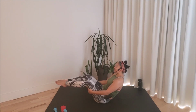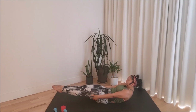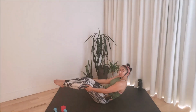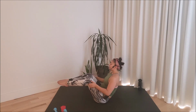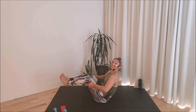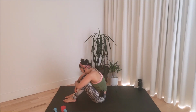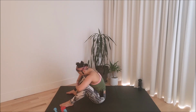From here, take an exhale, lengthen the legs, lower the chest, curve your spine. Inhale to come back up to that boat. Exhale to curve. Inhale to come up. Last one, exhale. And inhale up. Good, place those feet down. I'm gonna take a little break, hug those legs. Okay, you can open those legs a little bit wider if you want. Maybe that's more comfortable.